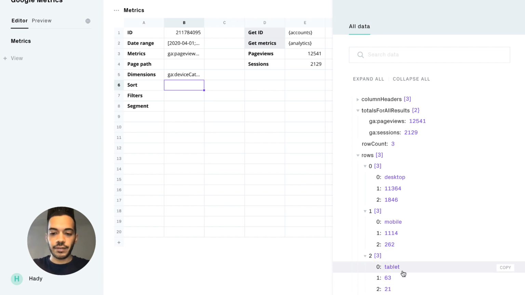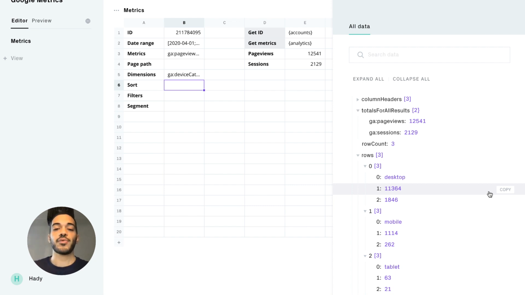Now, if we wanted to display this data in the spreadsheet, of course, one way we can do it is by parsing out every single value separately by copy and pasting them in a cell. However, with some requests, you can get over 1,000 rows, which of course would be almost impossible to parse out one by one. And we also want our table to automatically update whenever we make any changes to the values.